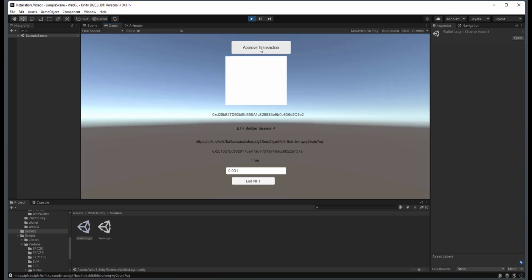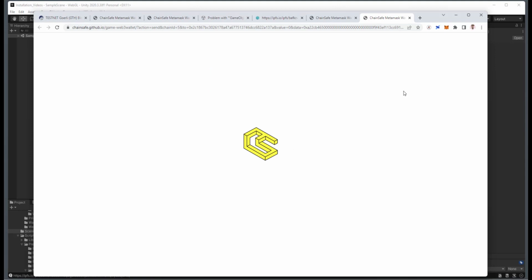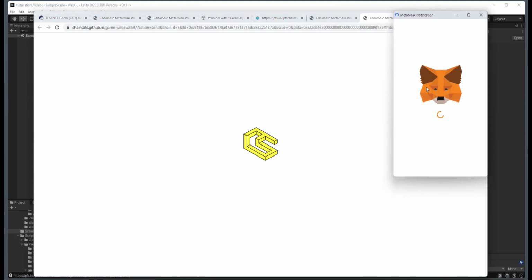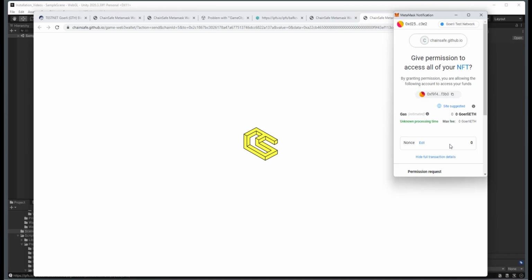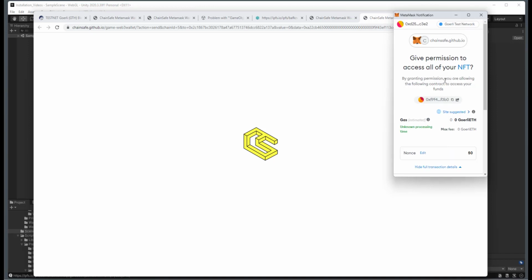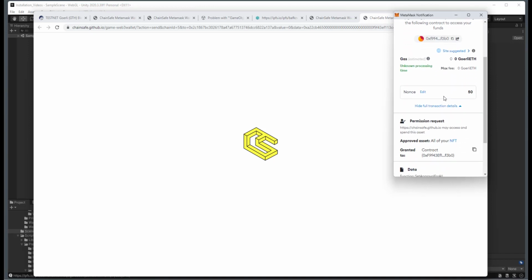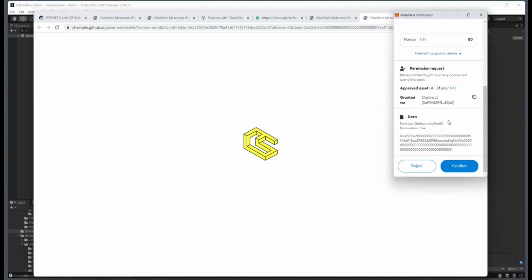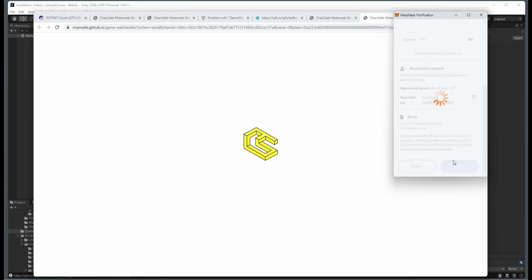But I'm going to click this. If you saw false here, you would need to perform this step, so I'm just going to do it. We want to give the Minter marketplace access to our NFT, so we can have these go for sale.